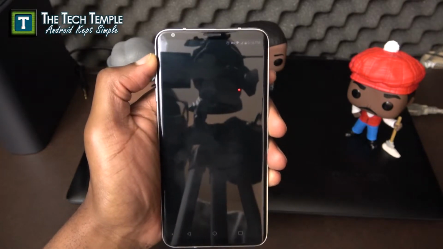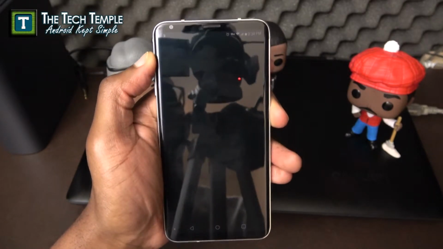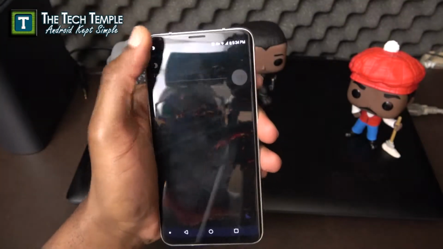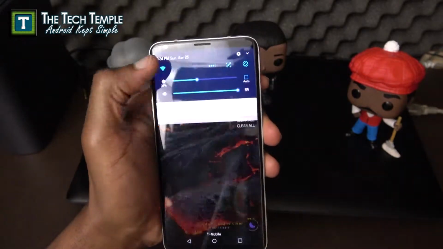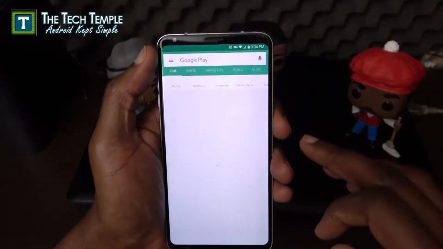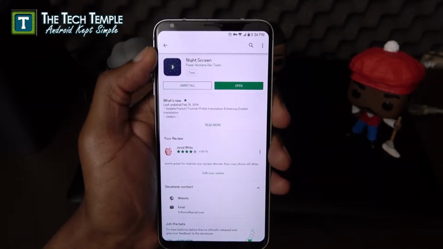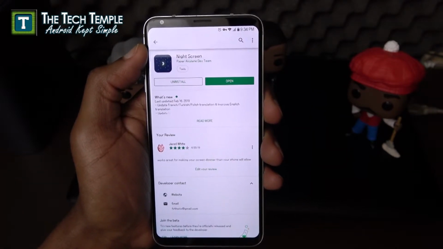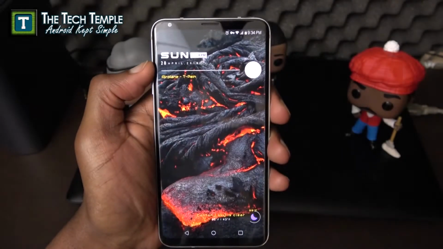So no matter what situation you're in, you're going to be able to control your brightness and make your phone as dim as possible. If you have any questions on how to do that, let me know in the comments. You can turn this off, so I'll turn it off right now, and I'm back to how it was. Just slide that away. Again, the app is called Night Screen. It's in the Play Store. It was last updated February 16th, so it does get updated regularly. Shout out to the Paper Airplane dev team for making this great app, so we can override the system brightness to fit our needs.